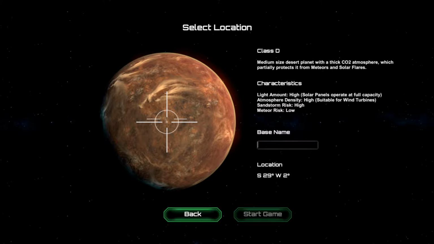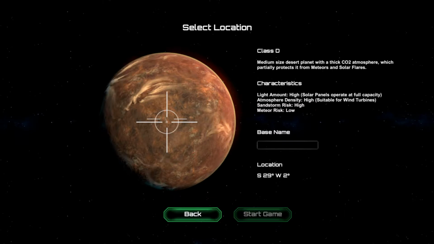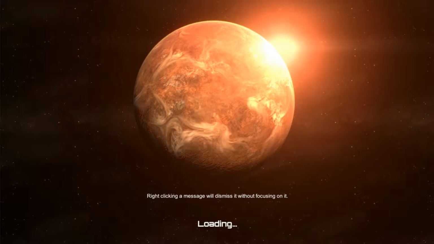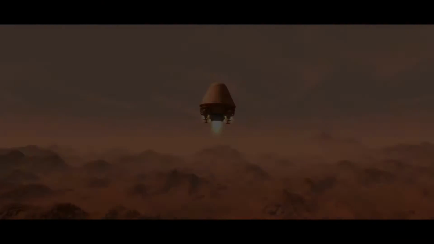So today I'm going to be starting on the first planet on Planetbase. It's just a desert planet, medium size, thick CO2 atmosphere. So first we're going to name our base. We're going to name it Not a Star Killer. And there it is. There's our new home.